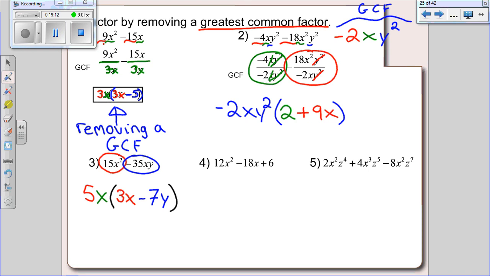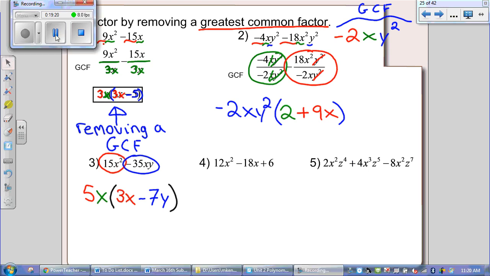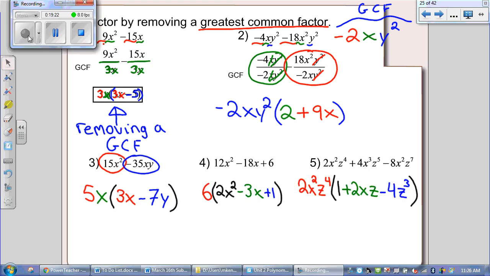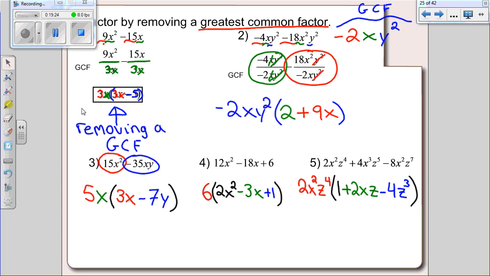Alright, we're going to do something. This one, so I look at number 4. For greatest common factor, it has to be something that can go into all of them. So I tried to color coordinate. The greatest common factor is in red. Okay, so the biggest number I could take out of all those is 6.